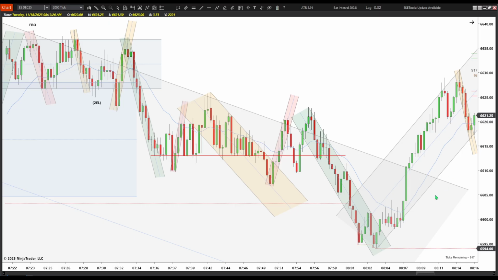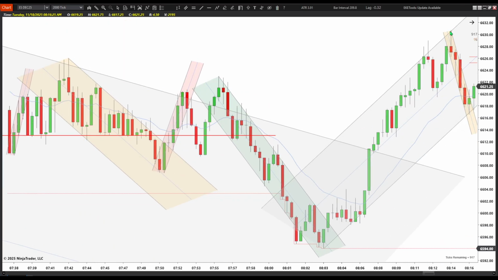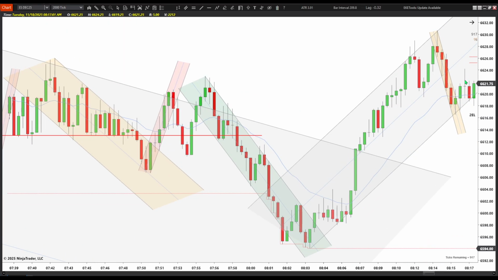There's no clean second entries. I did draw this as a trend line, and I thought, okay, there might be a trend channel here. It's a new high, first entry long. Pull back. Technically, you have a second entry long here. I actually thought this is a possible trade because it's bounced off this confirmed gray up channel trend line. Break of this orange down channel looks like it was one attempt.